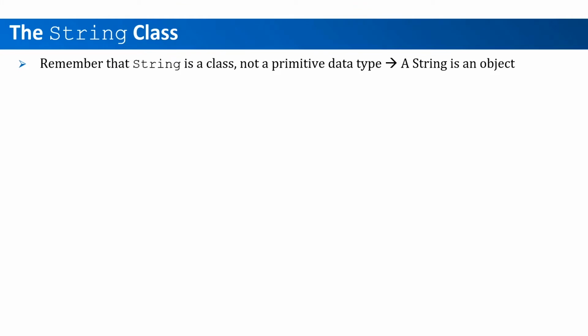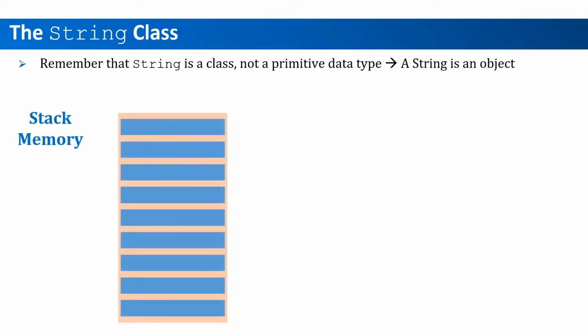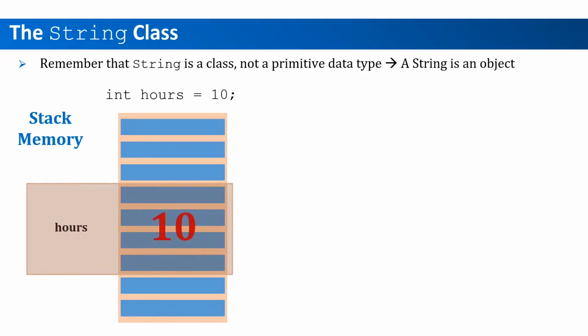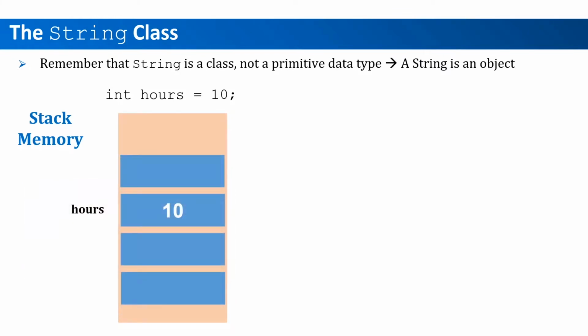To understand the String class, it's essential to know how the computer deals with objects in memory. Remember our stack memory, which was the stack of memory bytes? When you initialize a primitive data type, Java reserves the number of bytes appropriate for the data type, then it stores the data inside the variable. From now on, in our illustrations, we will use a simplified view of the stack memory, assuming blocks of memory. So for a primitive data type, the data are actually stored in the variable in the memory.